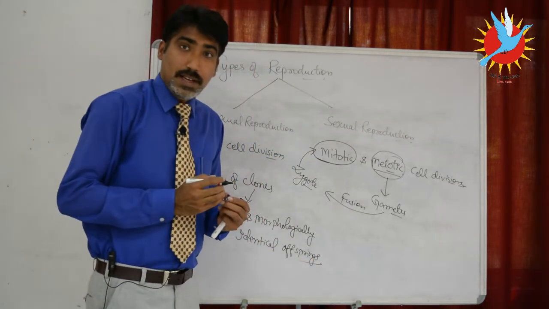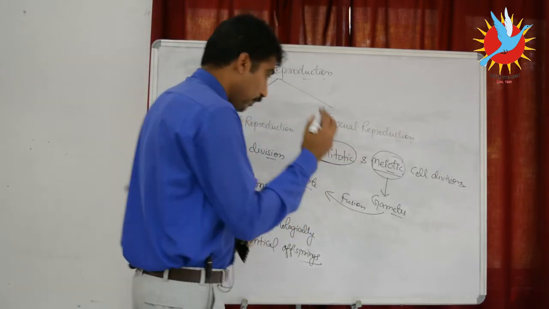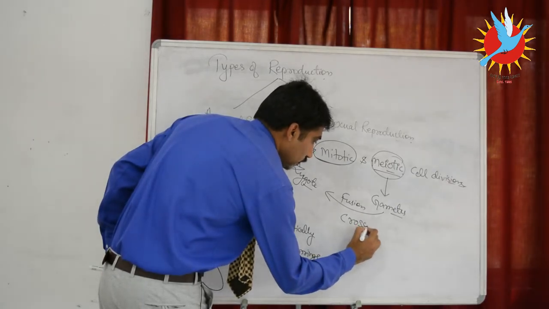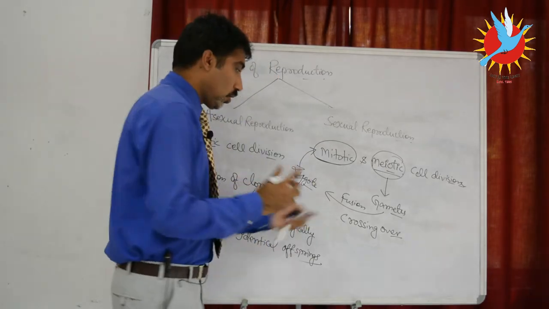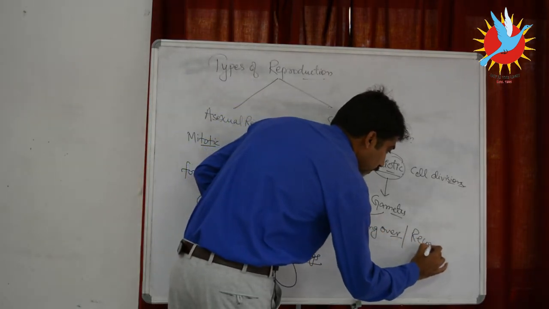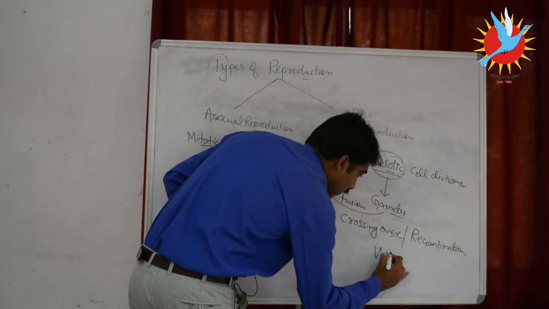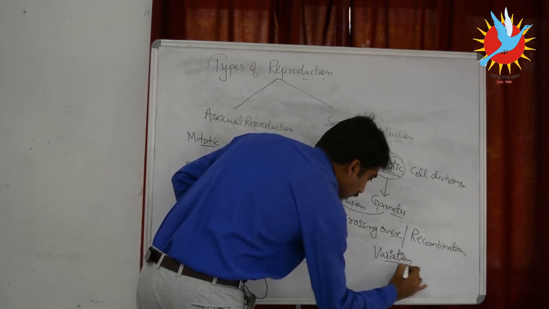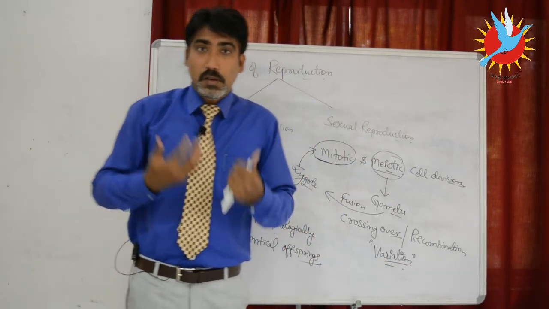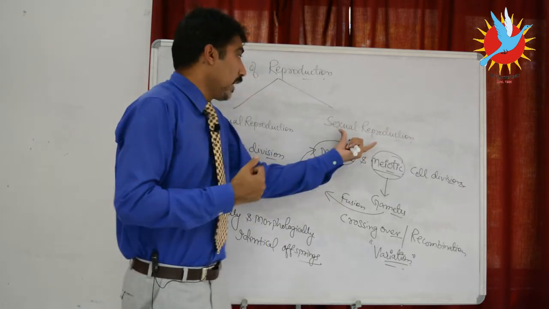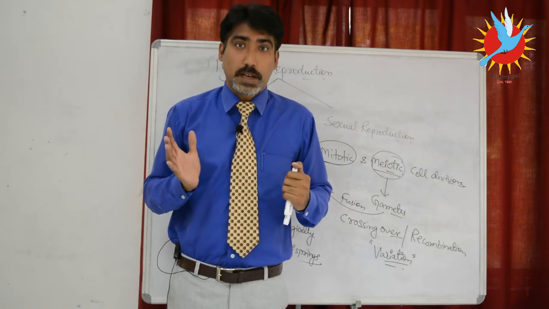While during the sexual reproduction, clone formation does not take place, because during the sexual reproduction crossing over occurs and two different gametes are formed. So due to the crossing over and recombination, there are variations during the sexual reproduction. So as for example, humans are produced by the process of sexual reproduction. That is why we are similar to our parents, but we are not identical to our parents. Getting it?